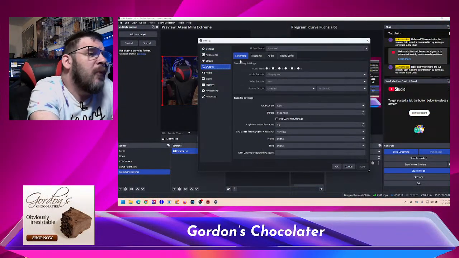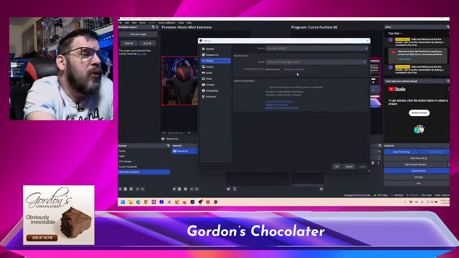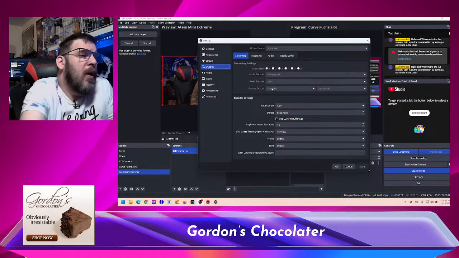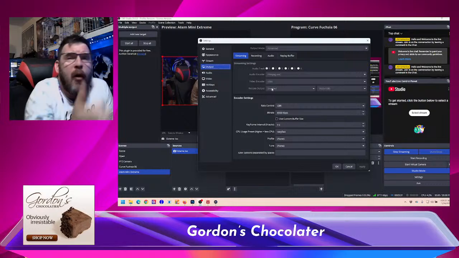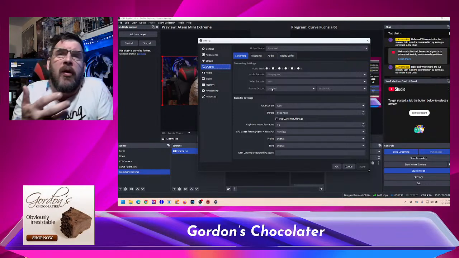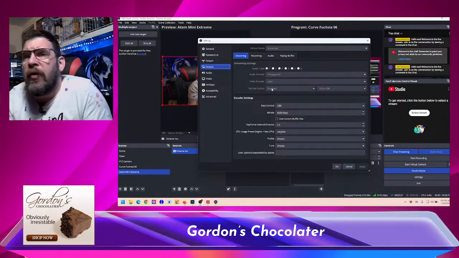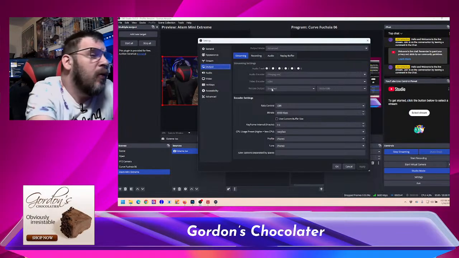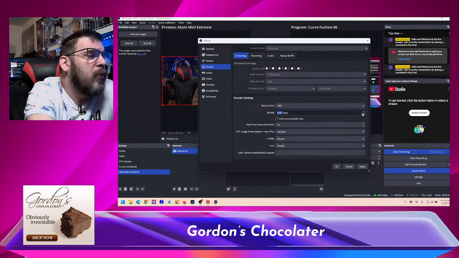So your stream is where your stream is, and then obviously in the output is where you actually set your recording levels, your streaming settings, and right now I've got mine set to 6,500.